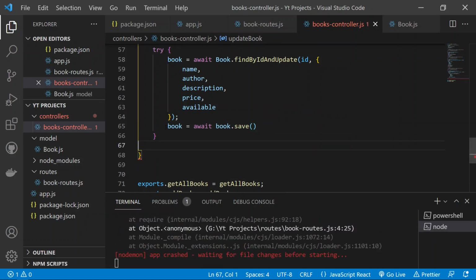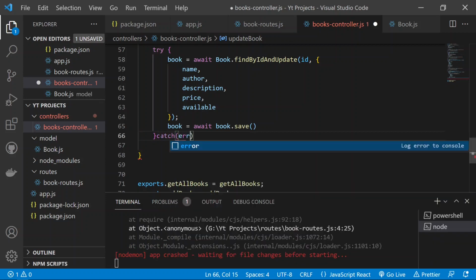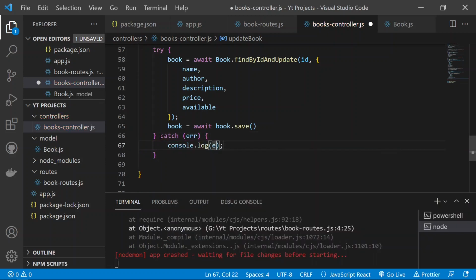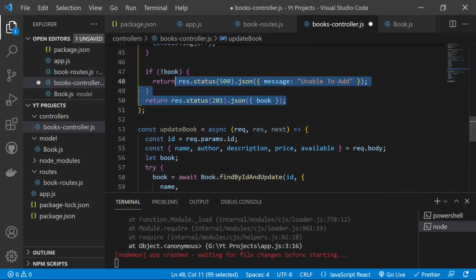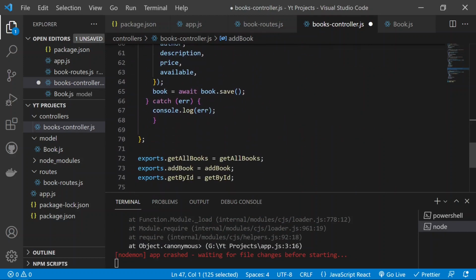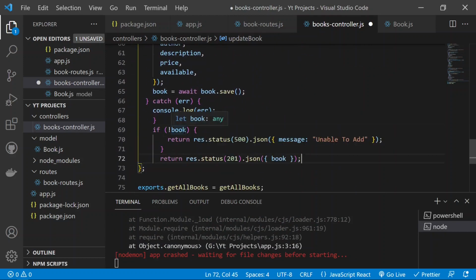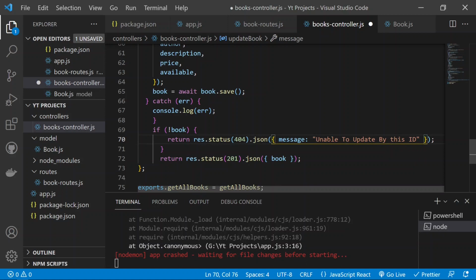and then we can call the catch function after this try, which will catch if there is any error. So we will just console.log the error. Now we can handle the validation also. We have to copy this validation again, and this is a simple validation only. So we copy this and paste it. Now if the book is a falsy value, then it will respond with status 404 and the message no id returned, unable to update by this id. Then you will see we don't have any id, and after we have found the id, it will be the 200 status, and .json will be the returned book.